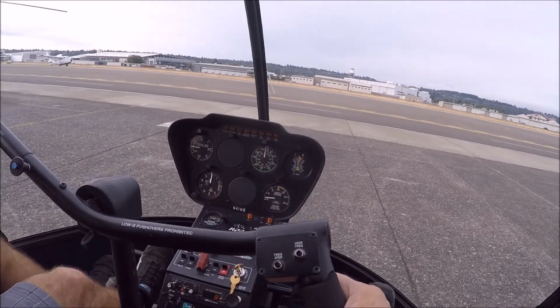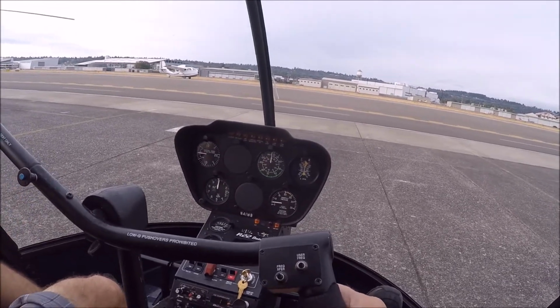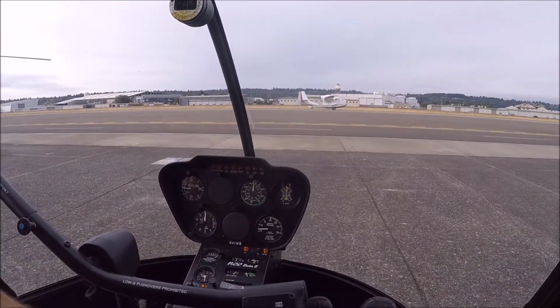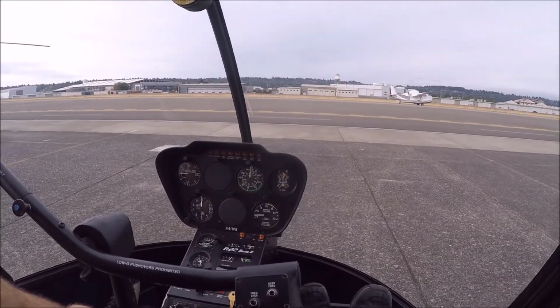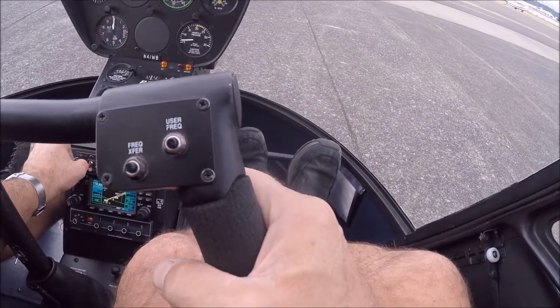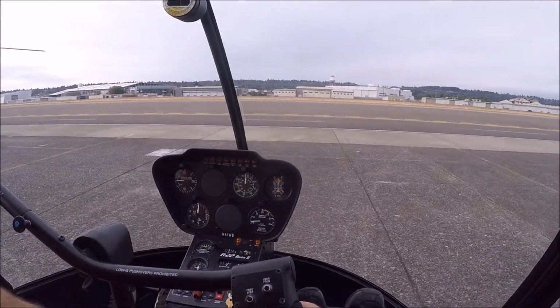Alright, everything's looking good. What in the fuck is that thing? Looks like a cut-up VW bus. Or VW van. I've never seen that. That thing's fucking weird. So, which way is the box? Yeah, do it less. It's obviously that noise. There we go. Now we can hear each other. Yeah, okay.